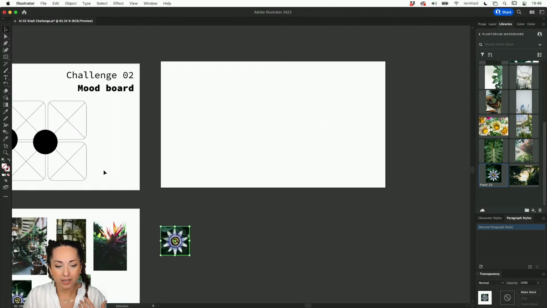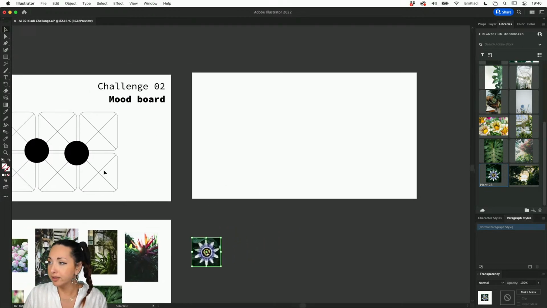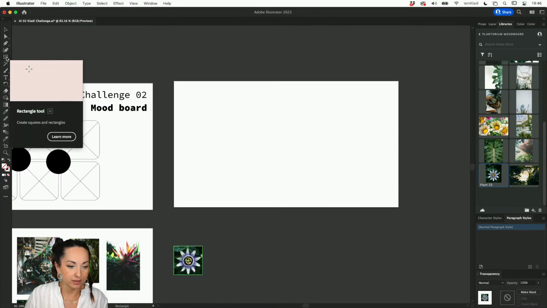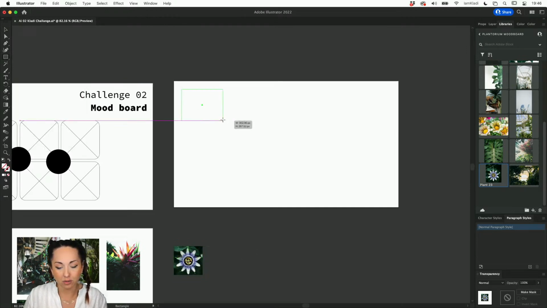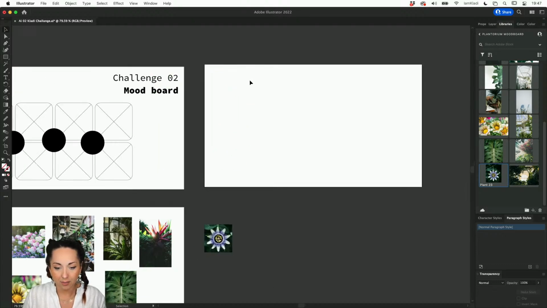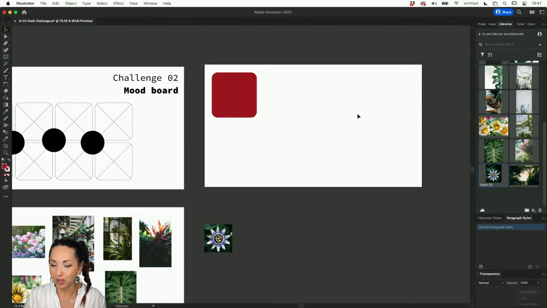So now what if I want to use something like this little lovely distribution so it looks nice and professional? What I'm going to do here is click on the rectangle tool and then click and drag to create my first shape. And I'm going to hold the Shift key to make sure that I create a square. And then I'm going to click and drag on the corner widget there to create some rounded corners. And I'm going to select the shape and just give it a color fill so it stands out. Otherwise on the white canvas we cannot see it.